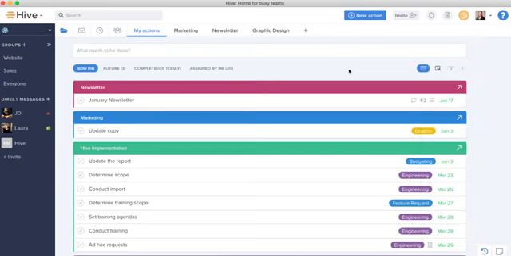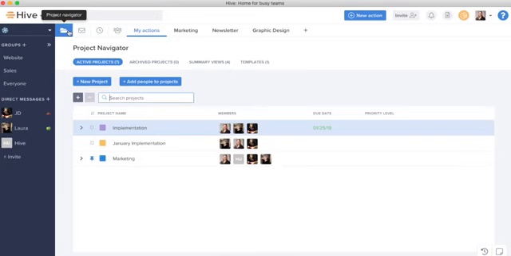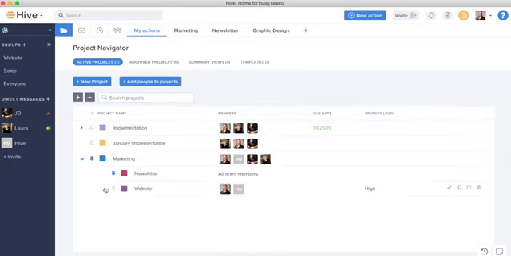Now, aside from keeping track of your actions, when we think about those larger projects that we might be managing timelines for or we might want to see the broader context of, and we want to have them in an easy place, this is where your favorites bar comes in handy. So you should definitely be consulting Project Navigator and determining what are the views that I want access to. What are the things that I want to have specifically top of mind for myself. So wherever I am in Hive, I can always click here. Whether that means pinning or unpinning certain things depending on the week, depending on what's busiest, what's happening, you should always be consulting your favorites bar as the place to go to see projects and summary views.